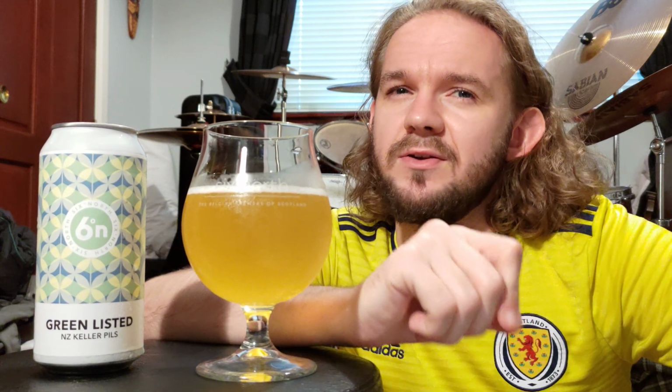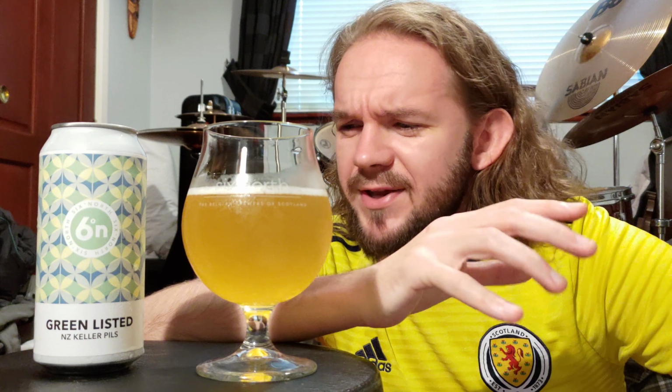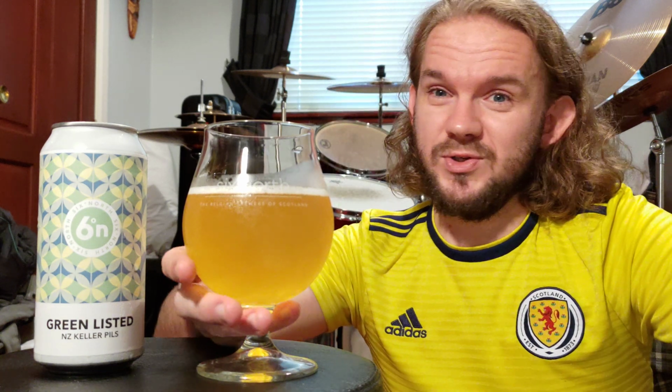Then in the very dead centre of your palate, you've got a nice kind of sweet, you do have a little touch of a sweet biscuity note coming out of this one. So this beer is 5%. It's not the most boozy of Pilsner beers that you're going to come across actually, but if you think Pilsner Urquell, that's either 4.4 or 4.2. I want to say 4.2. This one does have a wee bit more booziness to it than that.